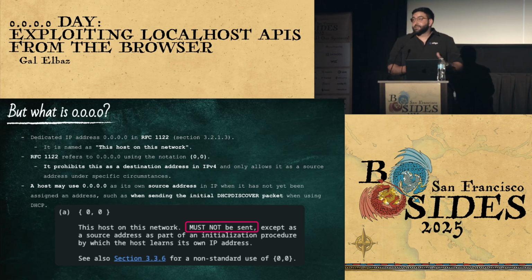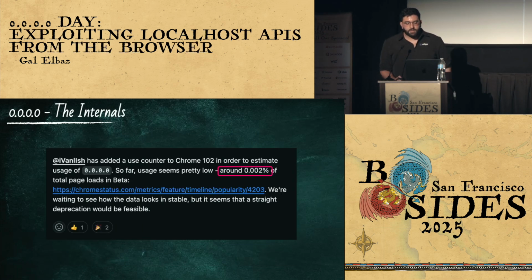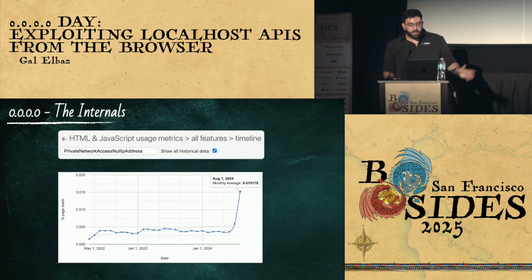And basically, it is actually part of a legitimate use in the DHCP handshake, in the discovery before your endpoint actually gets an IP assigned to it. It uses 0.0.0.0 as its address to begin with, but again, if you look at the RFC, it's written in red that this IP address should never be used as a destination address. And this is where interesting stuff started popping out, and Google decided to create a counter and see how many websites around the world actually use this weird IP address. You can see that back then it was like 0.002%, but of course it grew immensely. We're talking about more than 10x growth in only, I think, a couple of years.